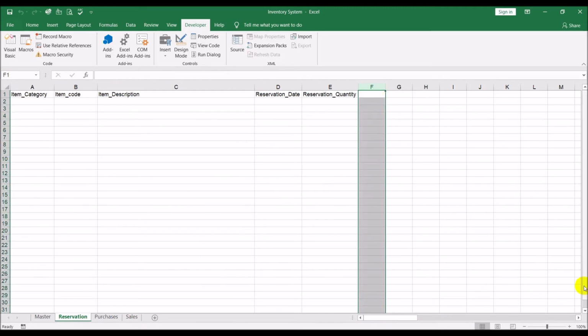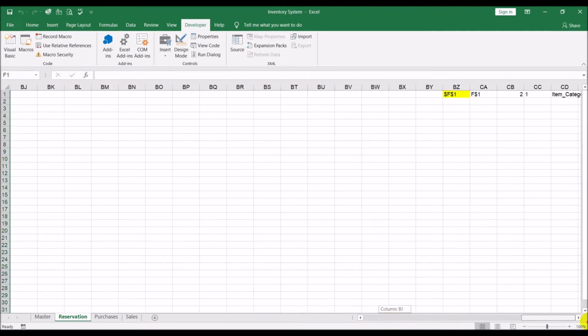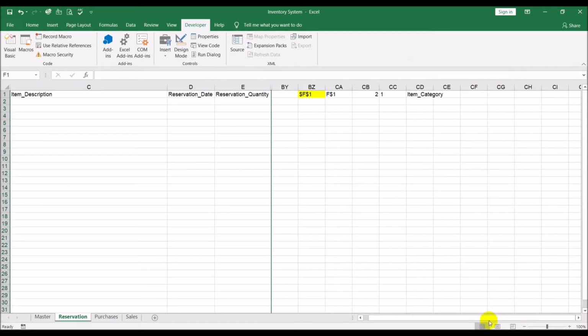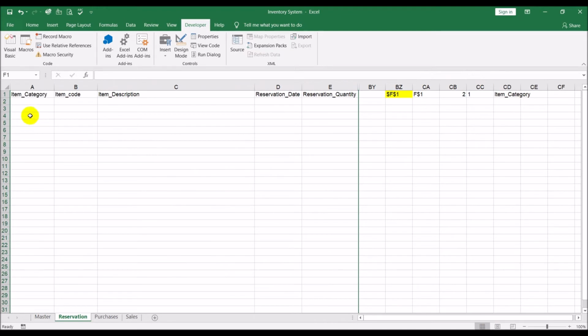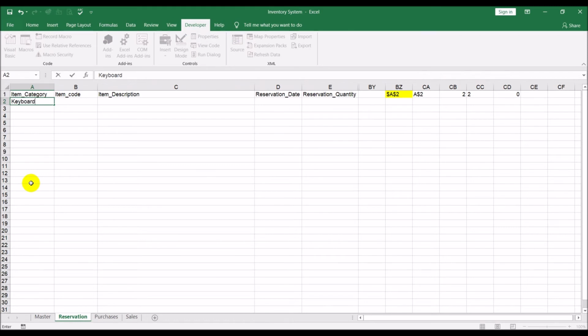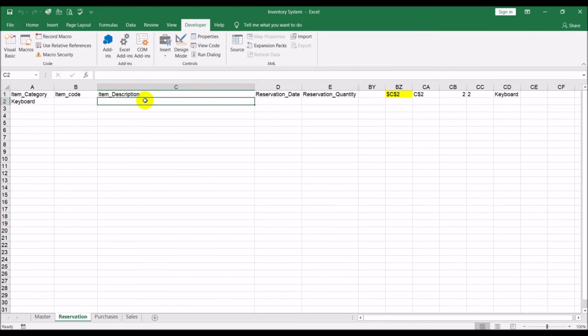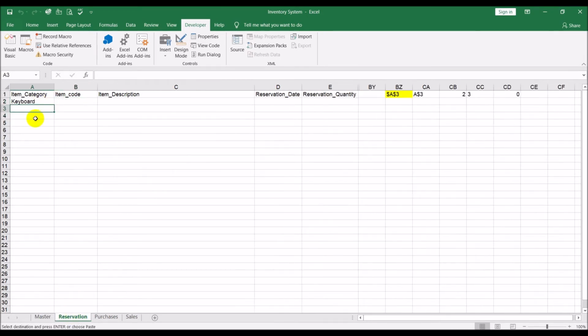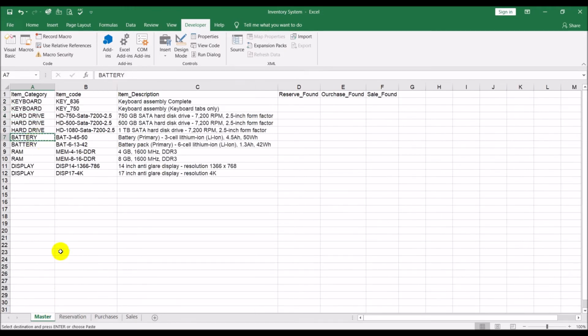So let me just hide a few columns here and then show you how it is getting updated. I'm just going to hide these columns. Now supposing here I had typed keyboard. So when I'm on this row, it tells you there's a keyboard. Then let me put a hard drive here, and then we can go battery.